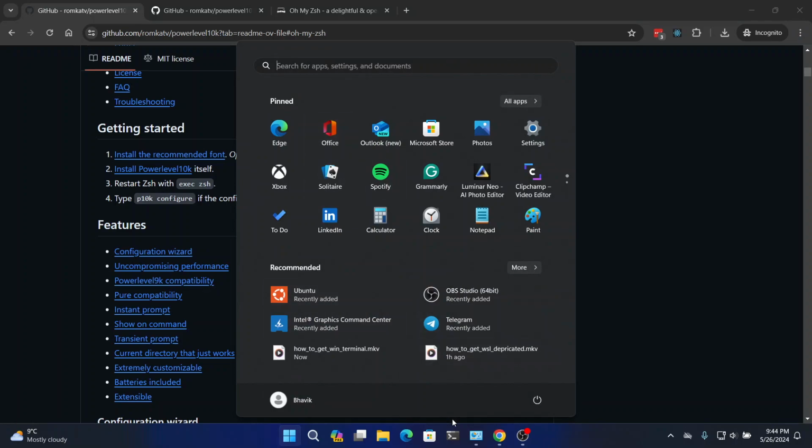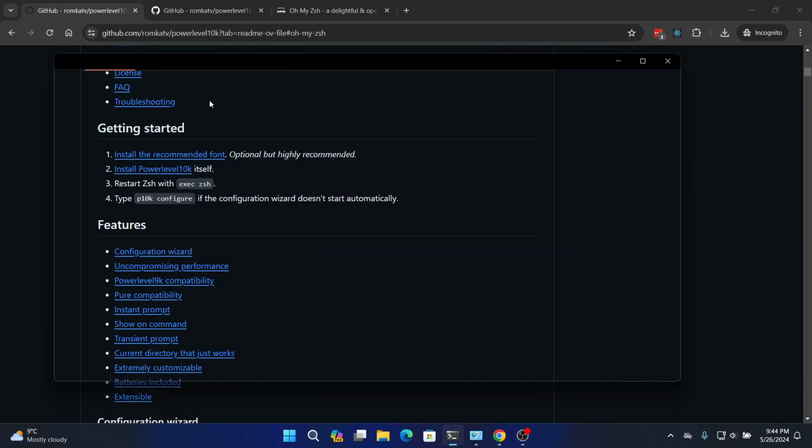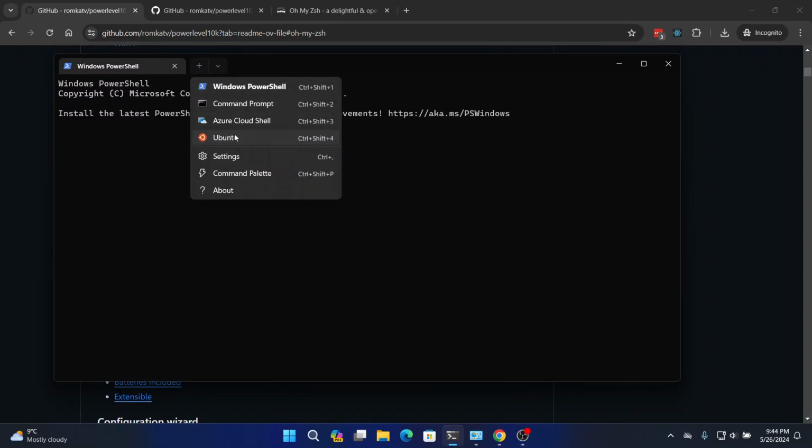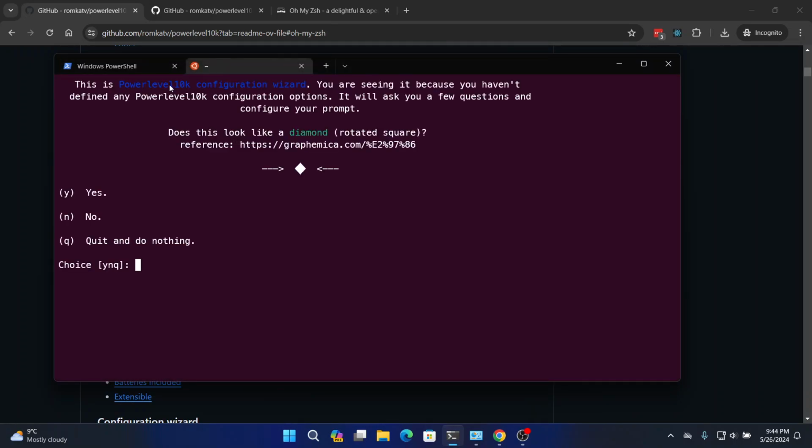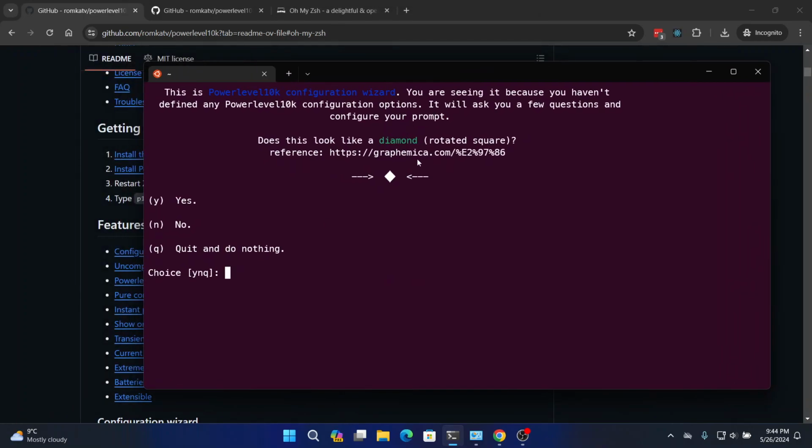So go to your Windows terminal, open Ubuntu, and you will see this. And since you installed those fonts called Nerd Font MesloLGS, you will be able to see all these prompts.